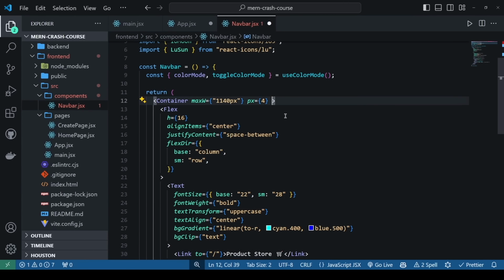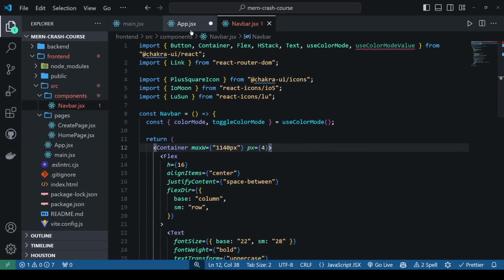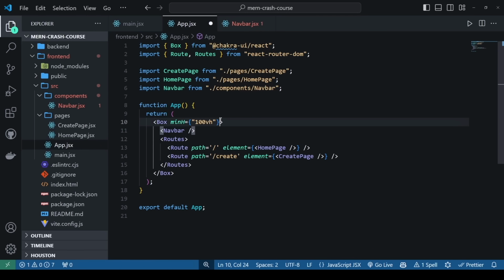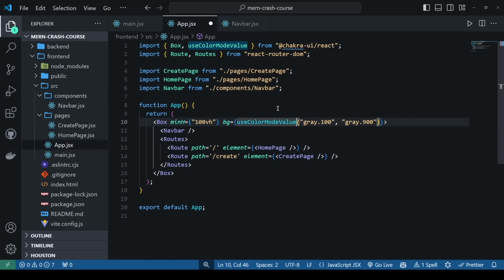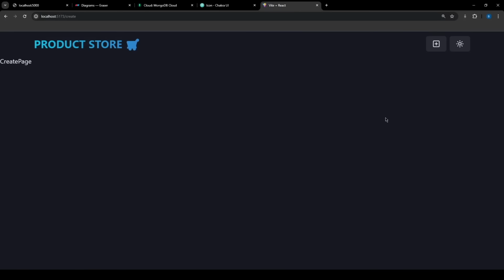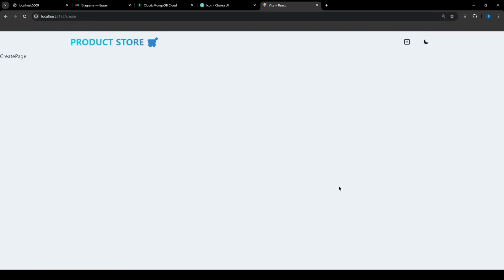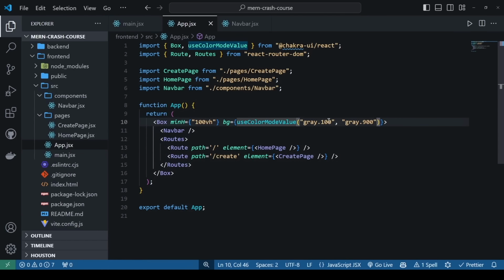What we can do is delete it from here and go into the App.jsx and put it into this box. Let's try to import it, and we can remove this import from here because we are not using it. And now if we save, we can really give different colors for the light mode, and dark mode is going to update the entire UI. Let's say for the light mode, we use red 500.